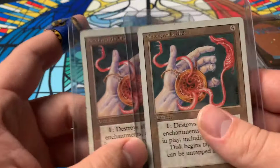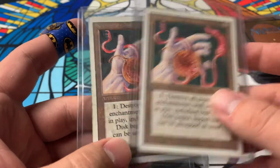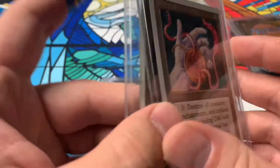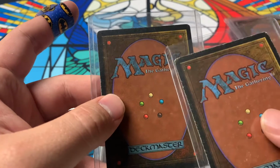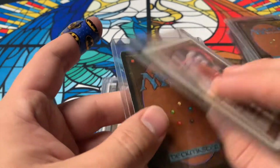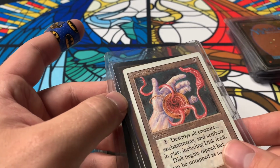We actually have 2 Nevinyrral's Disks, both, I think, from Revised, and Mark Tedin did this one as well. So if you guys who just got into it and started playing Commander with the pre-cons or whatever, obviously it looks a lot different than it does now. So this one I probably grade as lightly played. This one I'd probably put a moderately played grade on, only because of the wearing on the back. I mean, the front is pretty decent. There's a little nick there. It'd probably be borderline moderately played to heavily played.